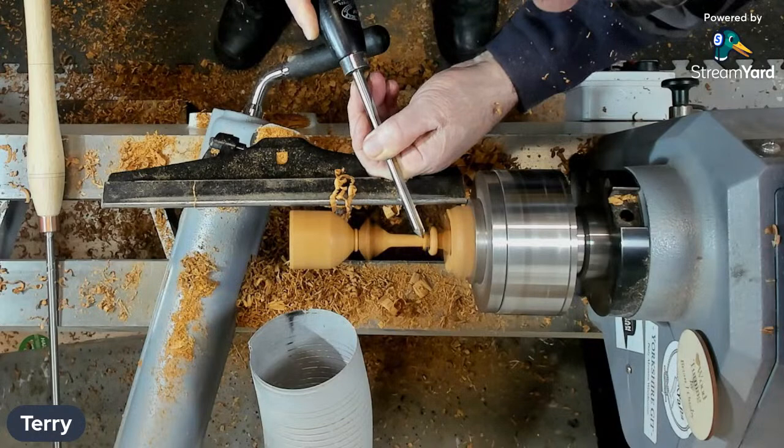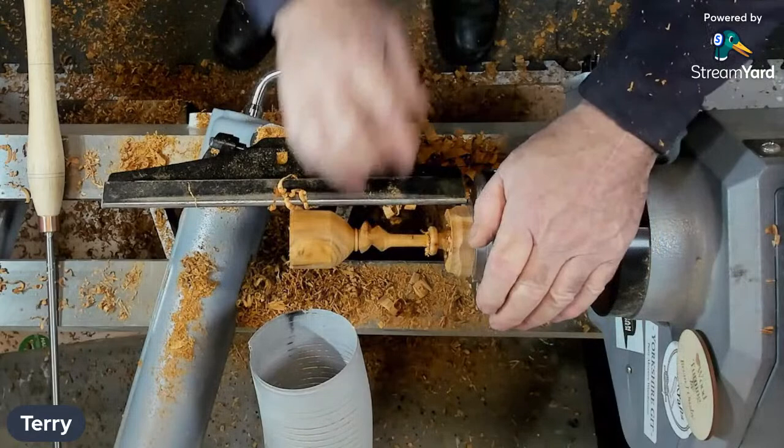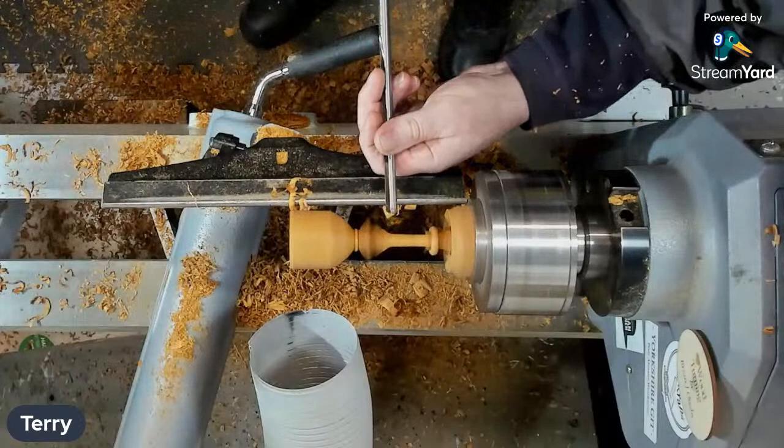See if it's going to fall apart on that knot. Not far off. Not far off. Yeah, but drop some super glue on now just to hold it. Yeah, I'm not bothered. I'm not worried if it comes apart, Brian. Yeah, okay.